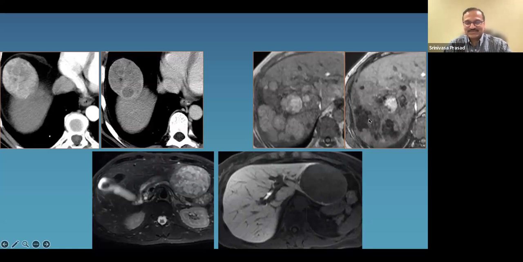So we have already seen two examples of tumors, one benign and one malignant, that can have microscopic fat. Adenomas and hepatocellular carcinomas can have fat. And what is this high signal intensity? It's a hemorrhage within this large hepatocellular carcinoma.